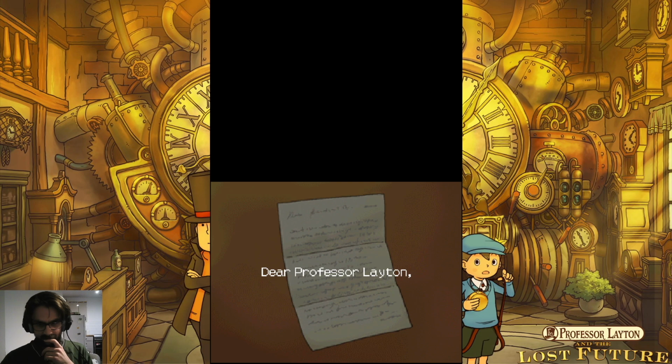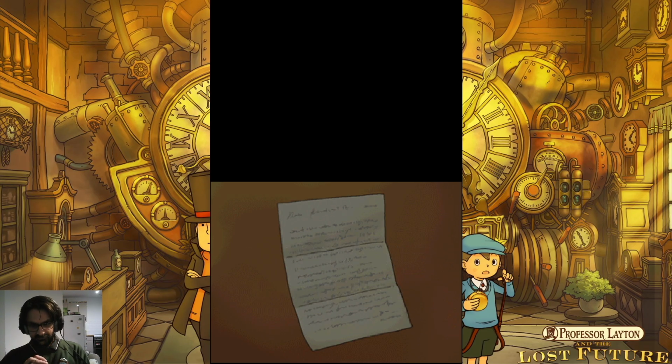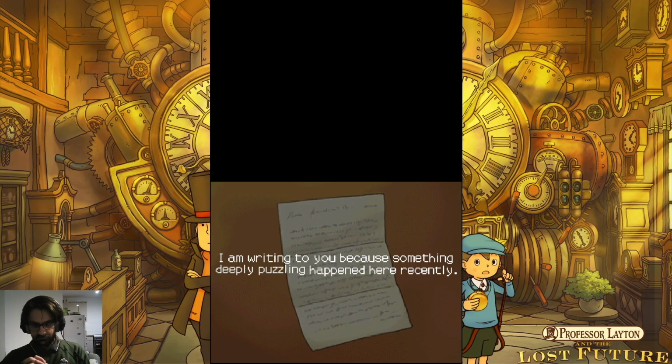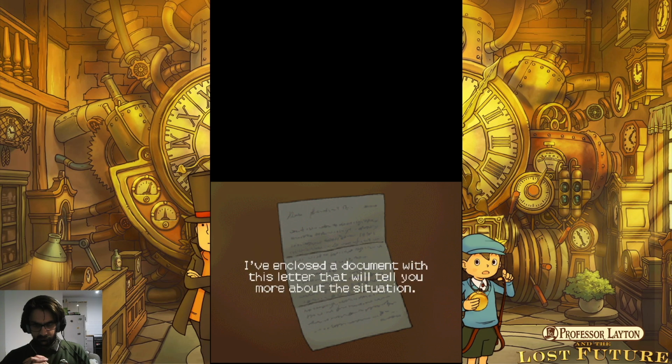Dear Professor Layton, it's been a while since we said goodbye. How have you been? I'm all settled in and making new friends here. Oh, that's good to hear. I'm writing to you because something deeply puzzling happened here recently. It seems like the sort of mystery that's tailor-made for Professor Layton and his apprentice. I don't think anyone else could get to the bottom of this. I've enclosed a document with this letter that will tell you more about the situation.